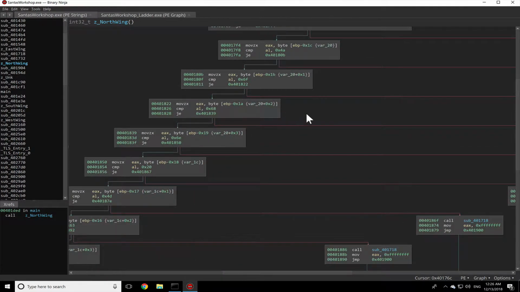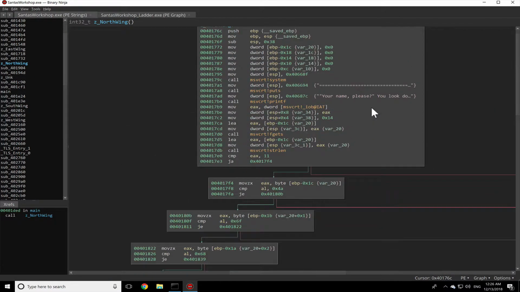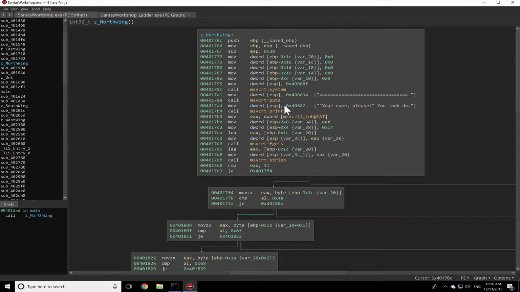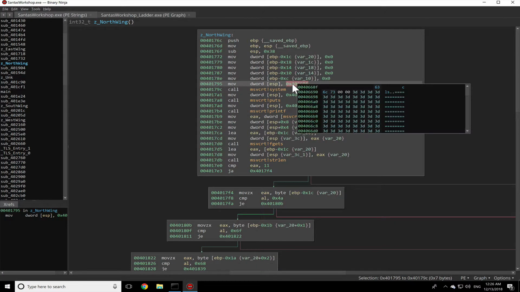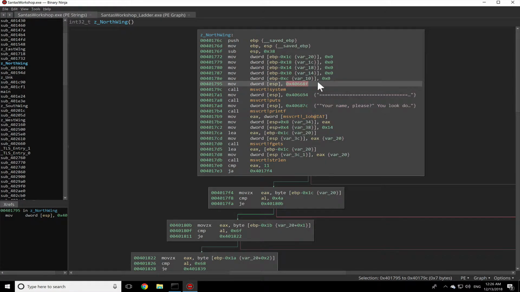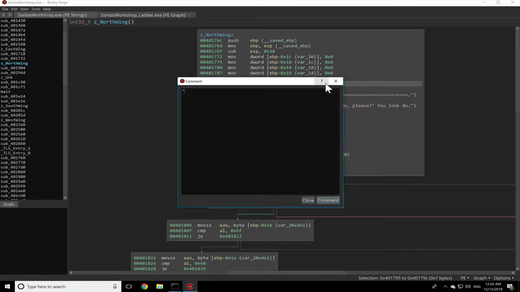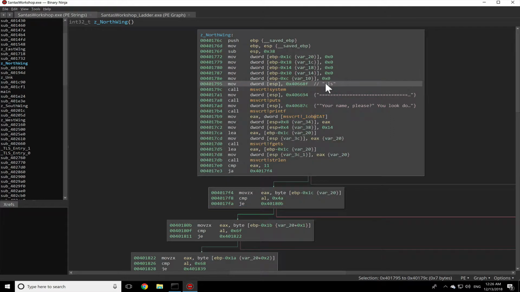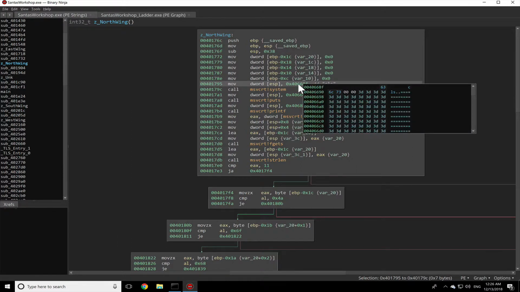So this is the actual pattern that we have compiled into the example one. I'm going to come in here and take a look at these calls. I'm not going to look at how everything is set up. There's a system call, and that system call looks like it has CLS. The reason why Binary Ninja doesn't show that to the side is because CLS is only 3 characters, not 4. It'll only resolve 4 characters or more for us. If you highlight that, it'll show you a peek, a snapshot of what is over there, and obviously that's the string CLS.